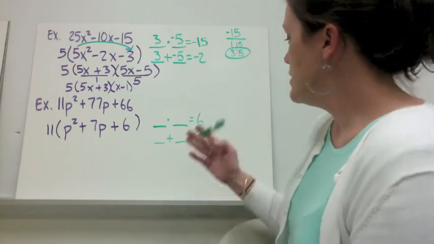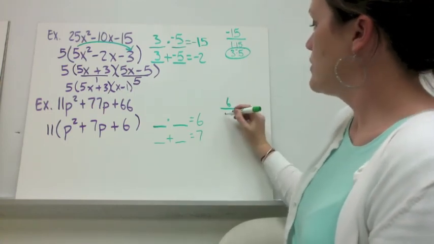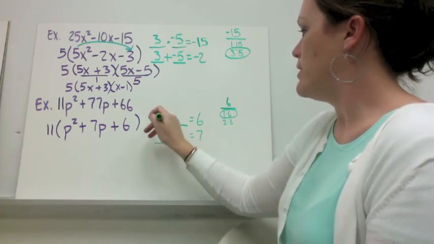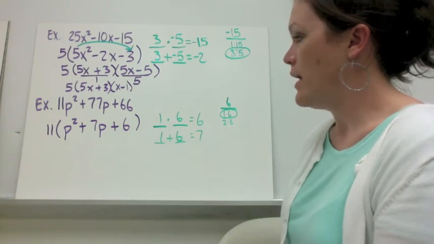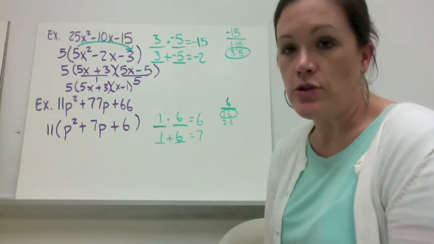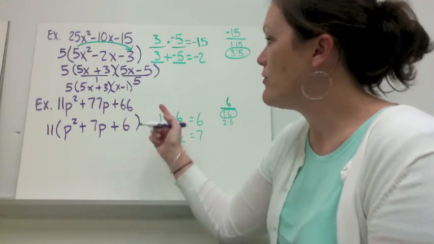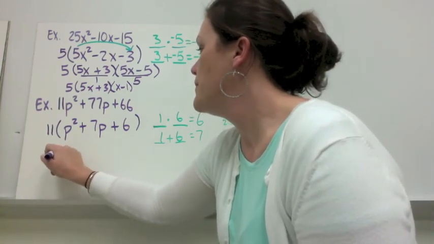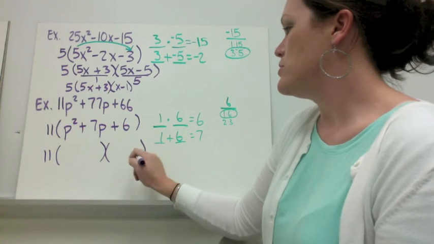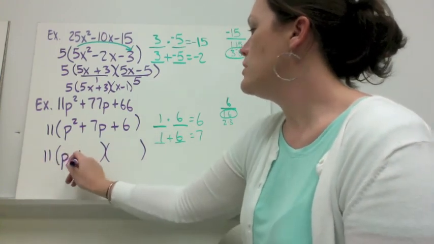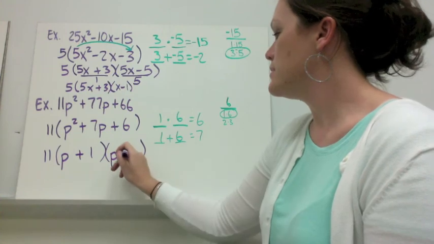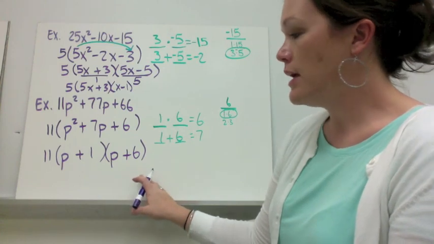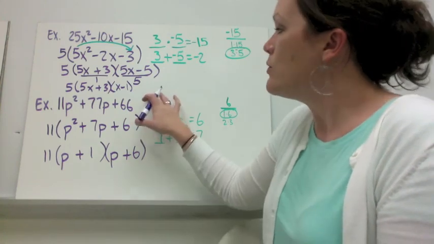So we think about 6 comes from 1 times 6 and 2 times 3. So 1 and 6 would help me to get 7 when I add. But these trinomials are easier to write because a is just equal to 1, and so you don't have to do the extra step of dividing by the extra a value. So let's bring down 11, and then we can write our factors. We've got p plus 1 and p plus 6. But we don't have to divide since p doesn't have anything extra right there. And again, if we multiplied it all back together again, we would get just what we started with.